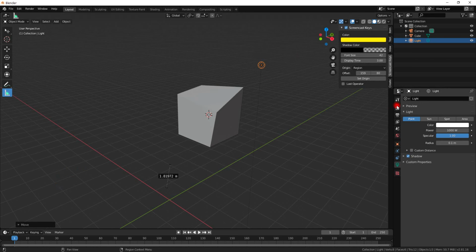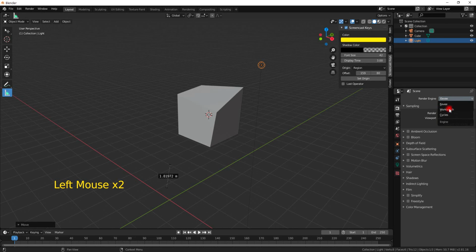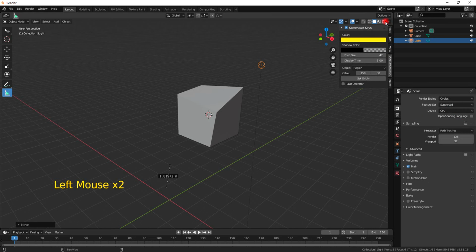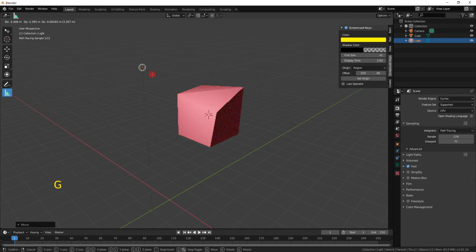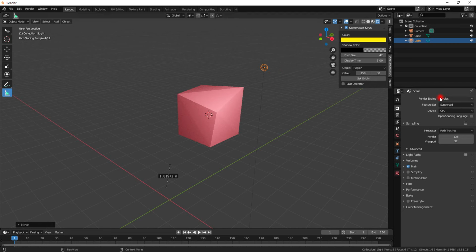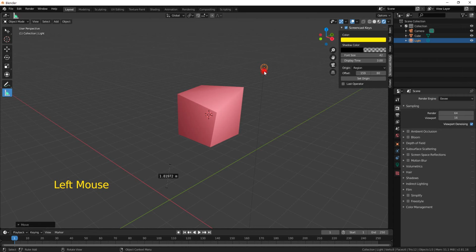I'll mention here that if you select Cycles as your render engine and then turn on this, you will see that your work will be slowed down by Blender trying to render everything at all times using Cycles, which is way slower than Eevee. So just keep it on Eevee when you're working with your scene, and only go to Cycles when you're rendering.